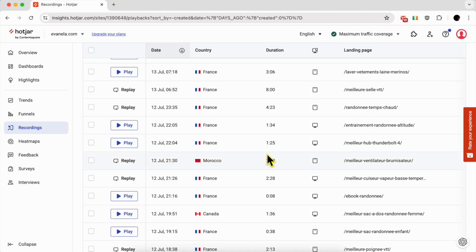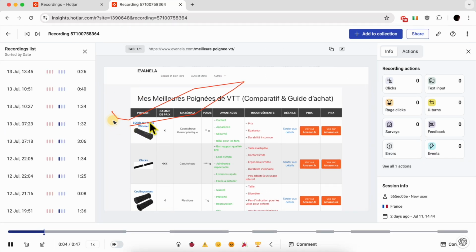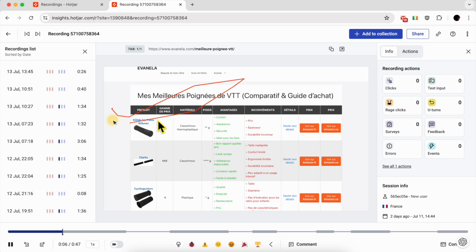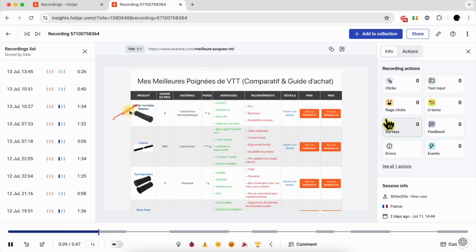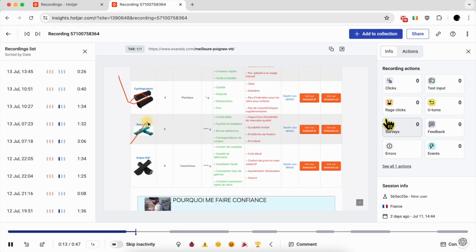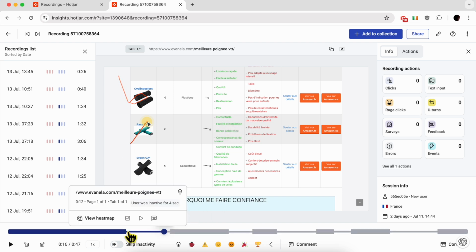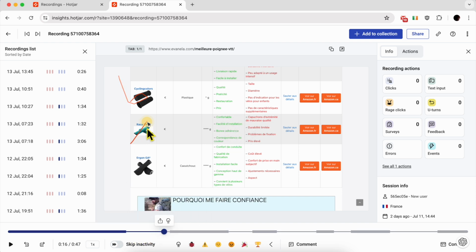Let's review another recording. As you can see, this is the trajectory of the blog visitor's mouse. He is now reading this table. I think in this area of the video he clicked on this link and another browser tab was opened.